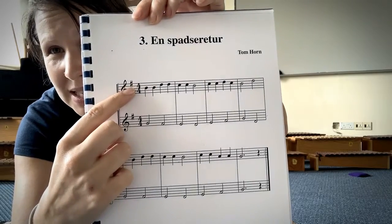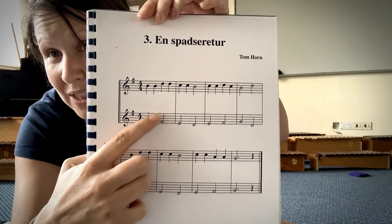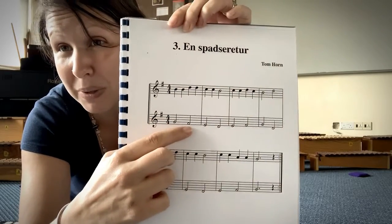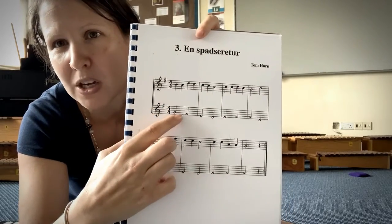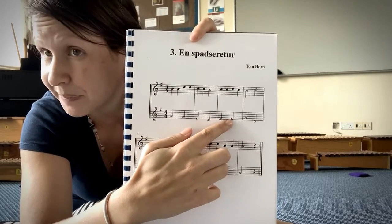F sharp. So that means anytime there's an F, even though this is not the same F, like this is high F and this is low F, it doesn't matter. This F is sharp. So we don't play regular F, we play F sharp. I'll show that to you later. But for now, say F sharp every time there's an F. So this will be an F sharp. That'll be an F sharp, right?